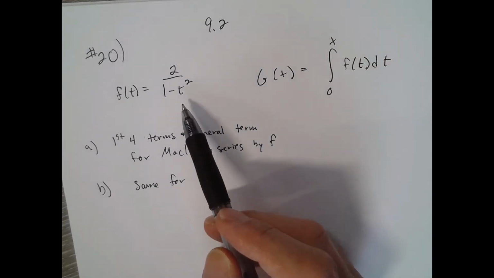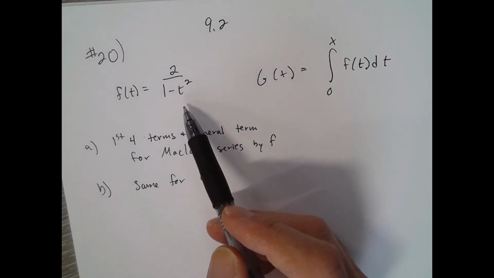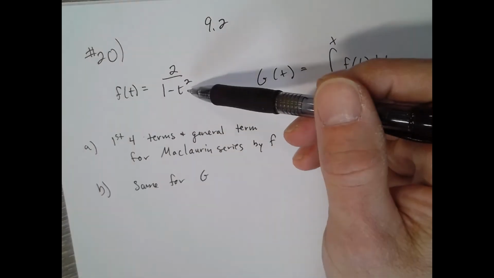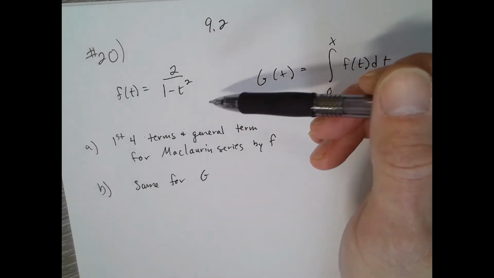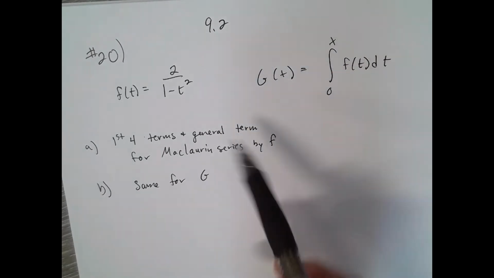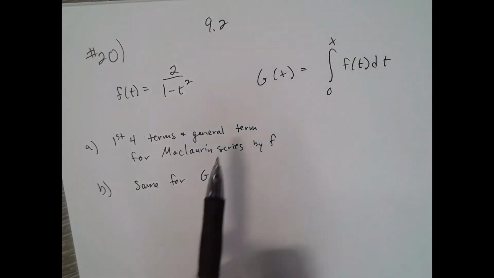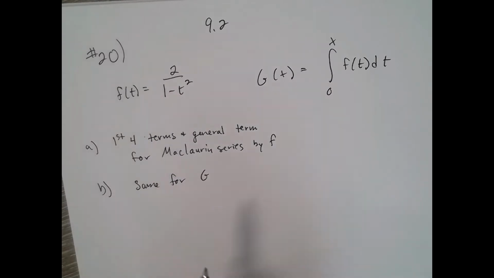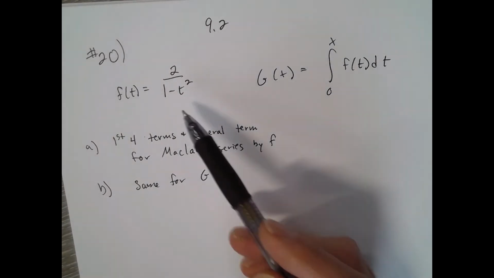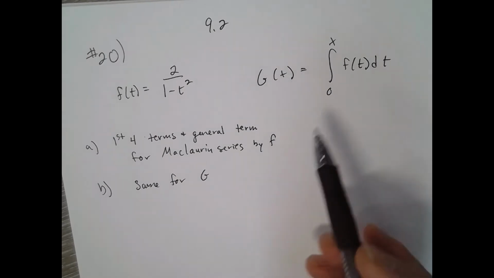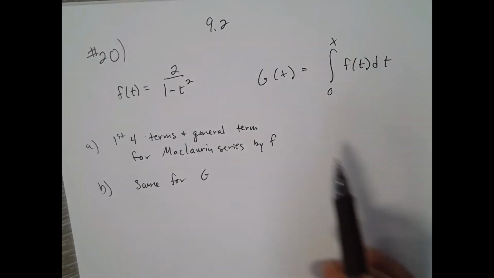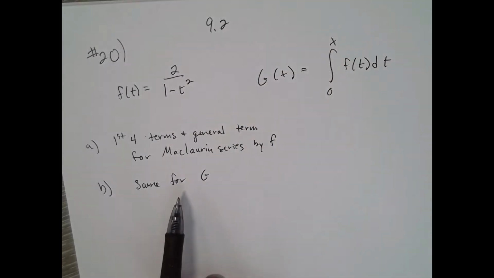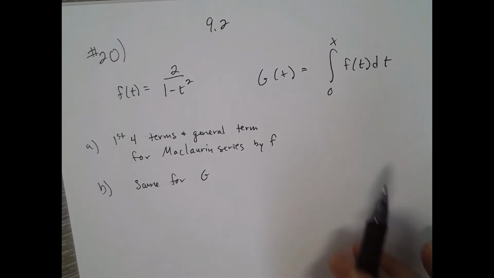The long way, but the most straightforward, like if you're trying to find the first four terms and general term for f, using Taylor's series or Taylor polynomial, it's actually Taylor's theorem. We could find f of 0, f prime of 0, f double prime of 0, and so on, and do it using Taylor's theorem. So we'll do it that way. I'll show you an easier way of doing it. Then we have to do the same thing for g. And I'll do it at least a couple ways for g also.